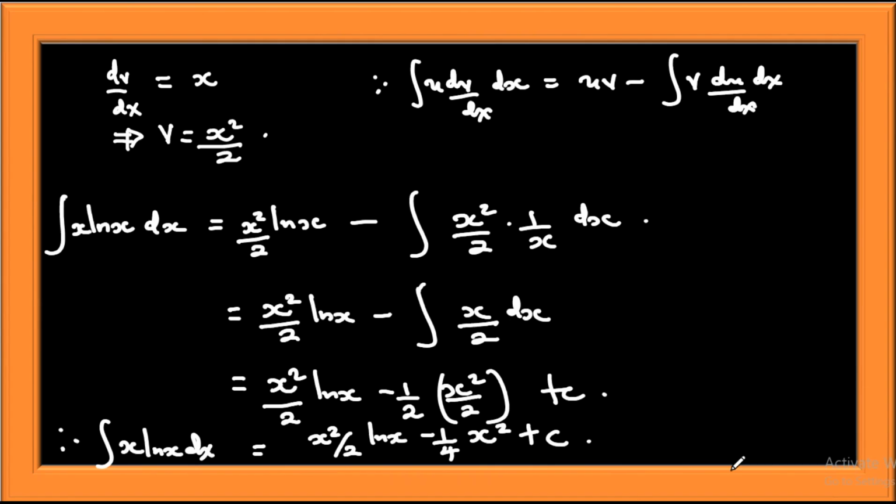So let's look at number 2. Number 2, we can even have a simplified form. They can tell us to simplify the integral of ln x with respect to x. One thing you only need to know here is that this time around, our algebraic function is not clearly seen, but you need to know that we have ln x, but then there is a silent 1. That one is as good as x to the power 0, and therefore we shall treat it as if it is an algebraic function.